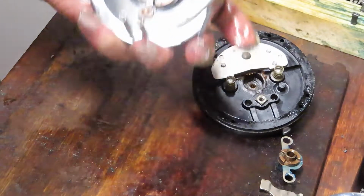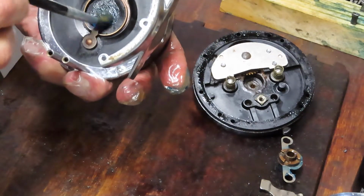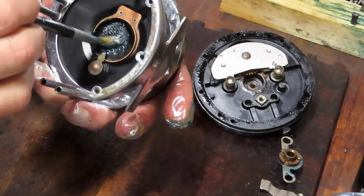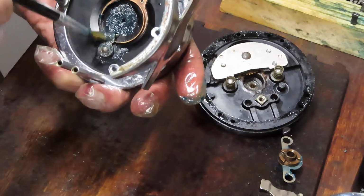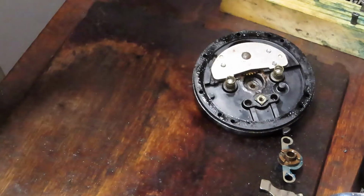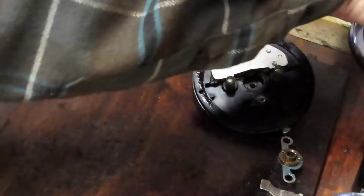Come over here, and let's make sure while we have the grease brush out that we get some grease into the little adjuster. And if you like, you can put some grease onto the click tongue. Those things tend to rust, so it doesn't hurt to get a little grease there. We're going to set that aside.